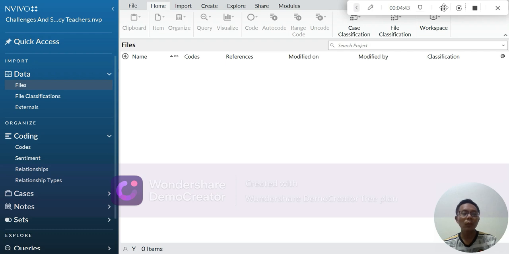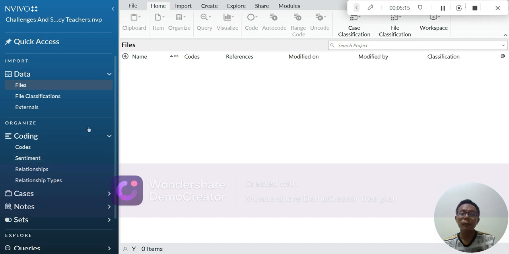We also need to fill in all the codes, such as focus or sub-focus. For example, in my research about challenges in the classroom, I have a focus and sub-focus. This is my research: the challenges and self-efficacy of teachers.